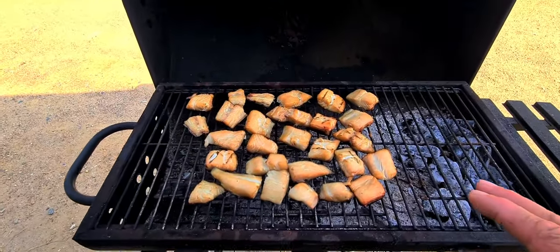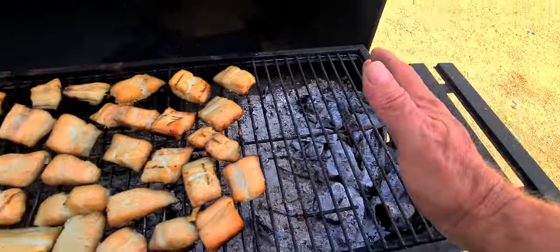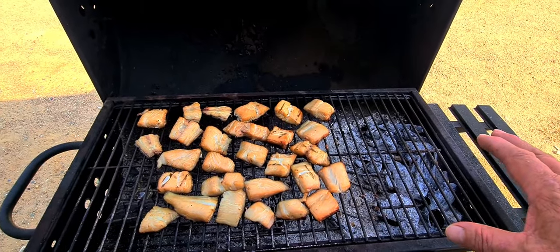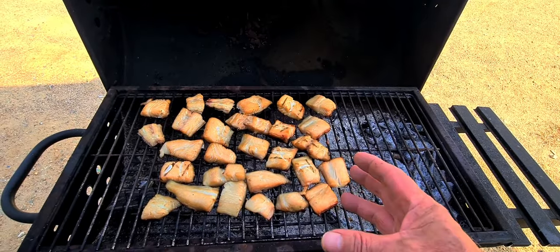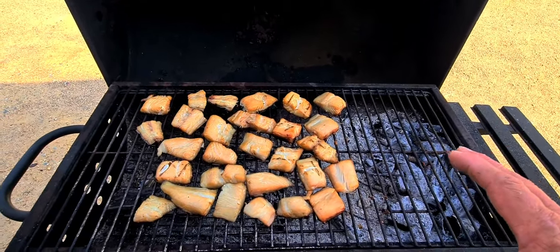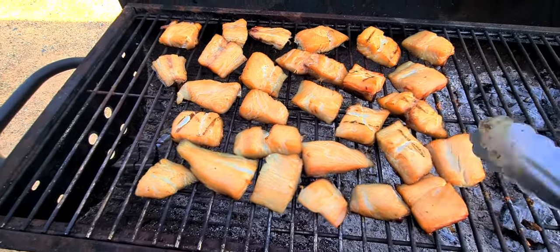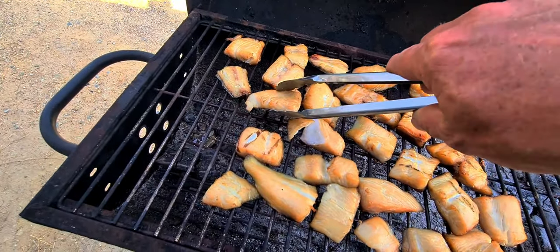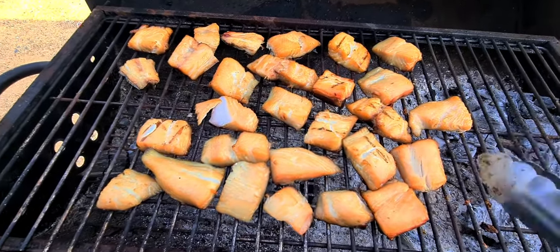The important thing about trying to smoke fish, especially king mackerel, on a charcoal grill is to have that fire all on one side. We don't want direct charcoal — we want that smoke to infuse. The jackfruit we used burned away and the smoke petered out around an hour and a half, which is plenty. You just want to get that smoke ring into the fish. From that point on, you don't need to keep adding chips, you just need to maintain that temperature. Let's plate this up — it looks pretty delicious. I have rotated them around, and there was really no need to flip them very much. I like to cook them with that skin down.